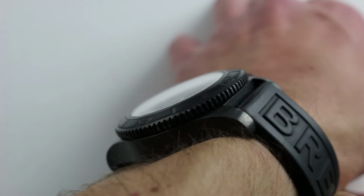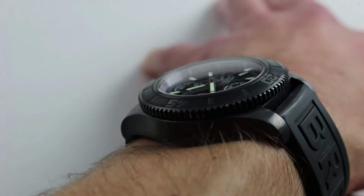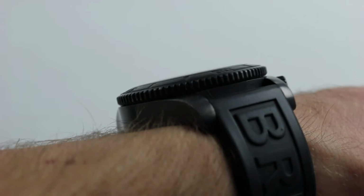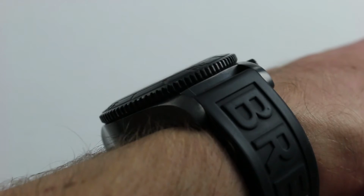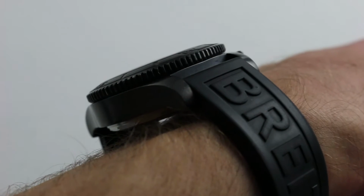Its lug-to-lug dimension is more manageable than many Breitlings at 53 millimeters from extremity to extremity, and although it is thick, it's not Breitling's thickest. 17.5 millimeters means this is probably not one to wear with formal attire and tight sleeves, but you should be okay with a sport jacket, blazer, or a sweater, given how generously sloped the bezel form is and how deeply cupped the caseback is. It sits much lower on the wrist.